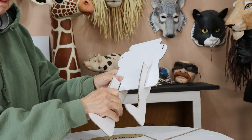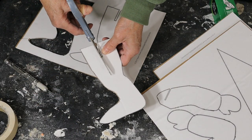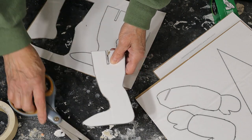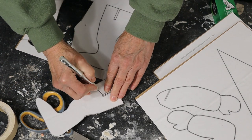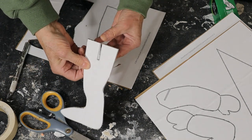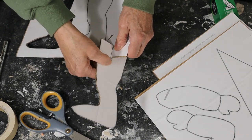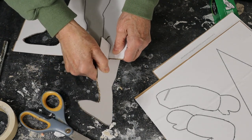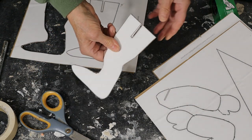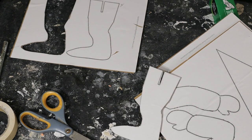I didn't draw the slots to exactly fit the size of the cardboard. It was really easy to just cut one slit right there where it belongs using the pattern to show how long it needs to be, and then test it to see whether or not another piece of cardboard will actually fit into that slot. If it doesn't, just cut it a little bit wider. I had pretty thin cardboard so I cut slots that were a whole lot thinner than the ones I drew on the pattern. You want to test your own too.